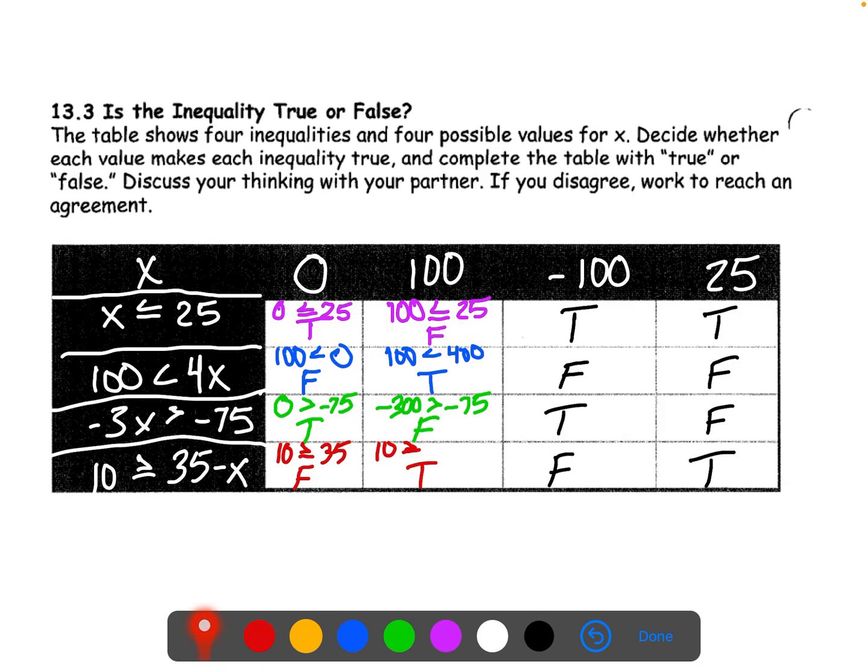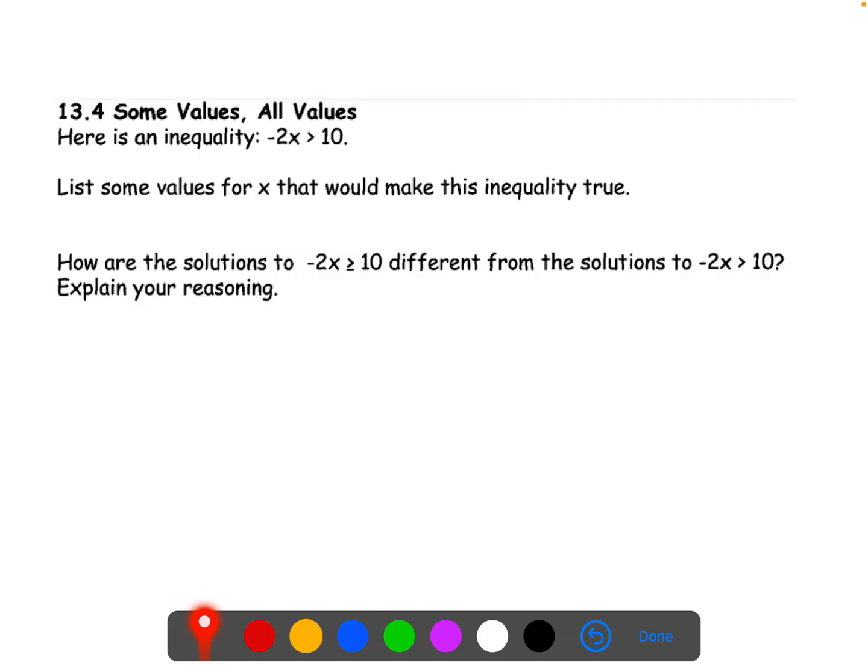All right. Now, hopefully, again, you can see how important these rational number rules are, because even in this inequality situation, we're dealing with negative amounts. We're multiplying two negative numbers here in this inequality. We're multiplying a negative and a positive in this inequality. Keep in mind how important those rules are. Keep them fresh in your mind. And let's go on to one of the final parts here.